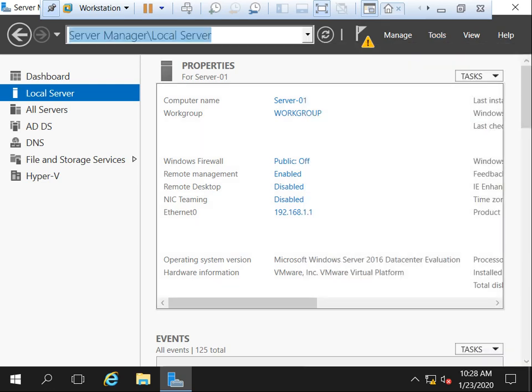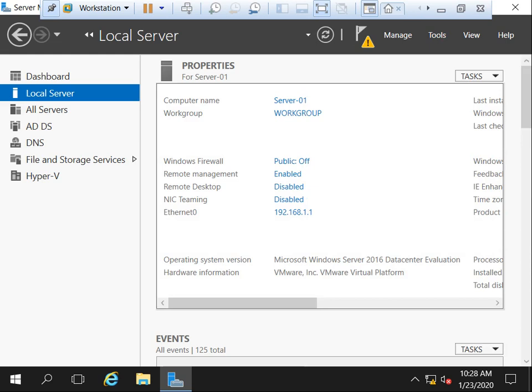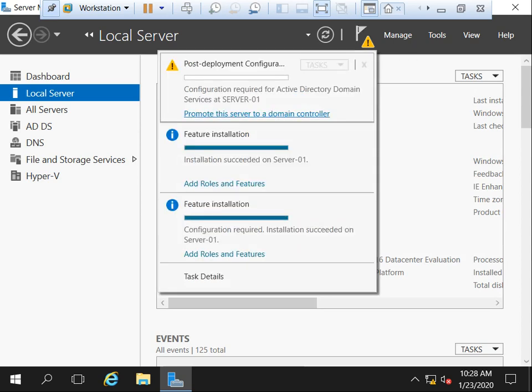Okay. So what I need to do now? Now I need to configure my AD services. I want that this network becomes a domain and this system becomes a domain controller. So how can we go for that? You can see the yellow exclamation mark over there. Just click on that. We have the option to promote this server to a domain controller. Now we are creating a domain environment, a domain network. Just click on that.